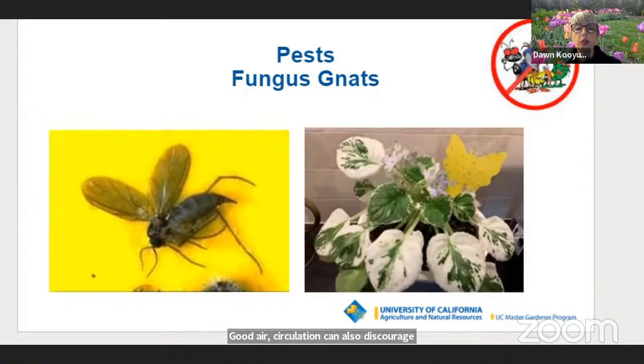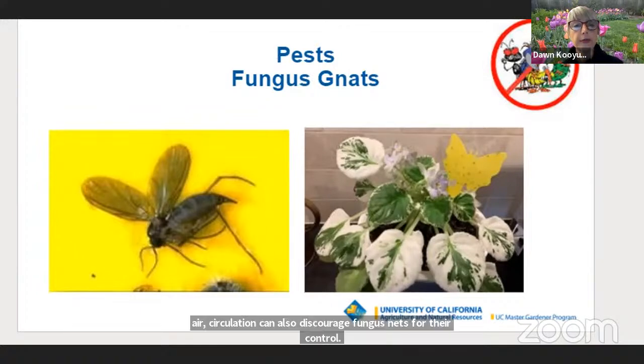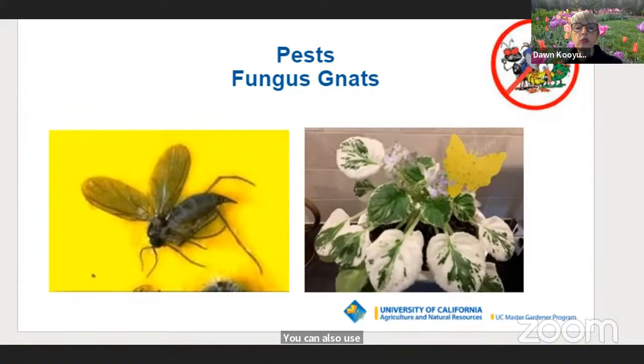For their control, you can also use yellow sticky traps. And one thing also to be aware of is that bags of potting soil can bring in the fungus gnats. So from UC Integrated Pest Management, we really recommend that you make sure that your potting mix is pasteurized.